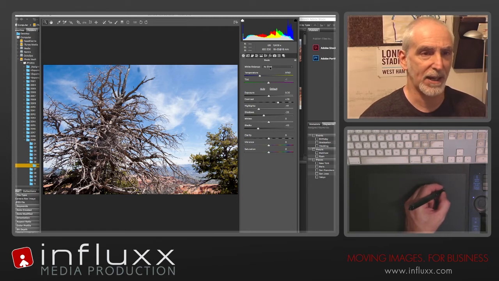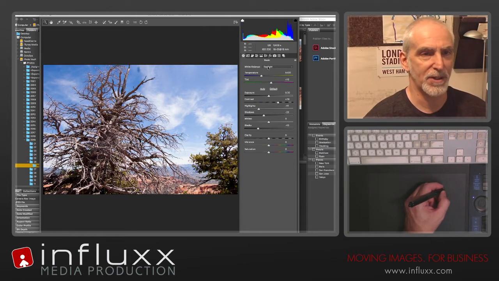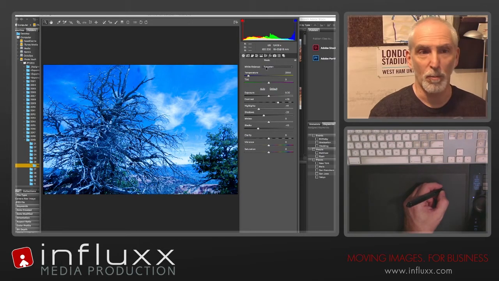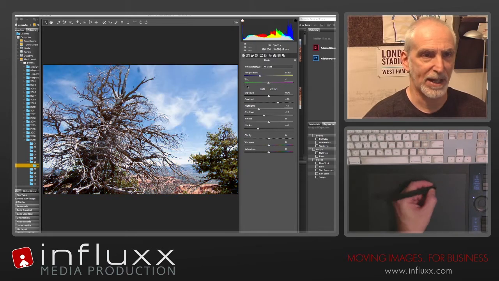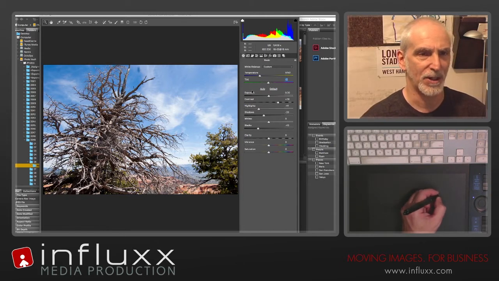So the first tab is basic, and the first thing we have is the white balance, and we have some presets. If it was shot with the wrong white balance setting, and it was daylight, we can put a different preset in, and that's fine. We can even use the wrong preset to get some special effects, but I'm going to keep it as shot. And then you can tweak this. The temperature is like the coarse adjustment, and the tint is like the fine tuning. So if it's got a slight color tint one way or another, you can adjust that.